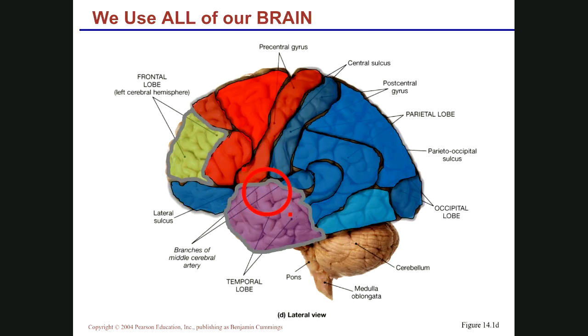Well, when you look at it, I don't know who said it, but someone said once that we only use about 10% of our brain. Well, that is just total bunk. We use all of our brain, all of our brain. Maybe what they meant is we only reach 10% of our capacity, and maybe that's a little closer to being true. But we definitely use all of our brain all the time.